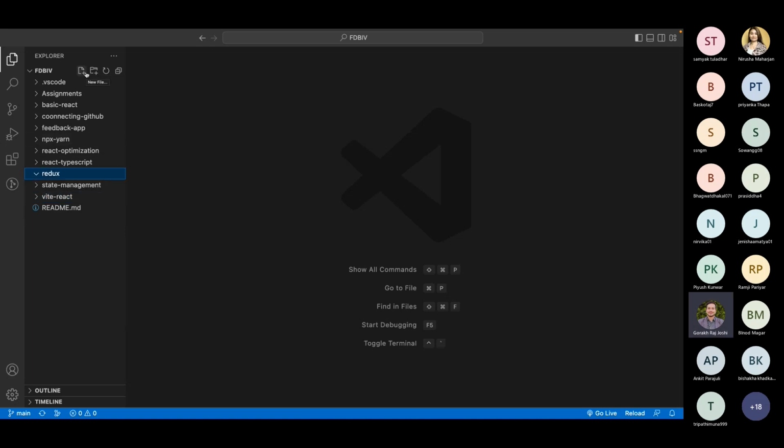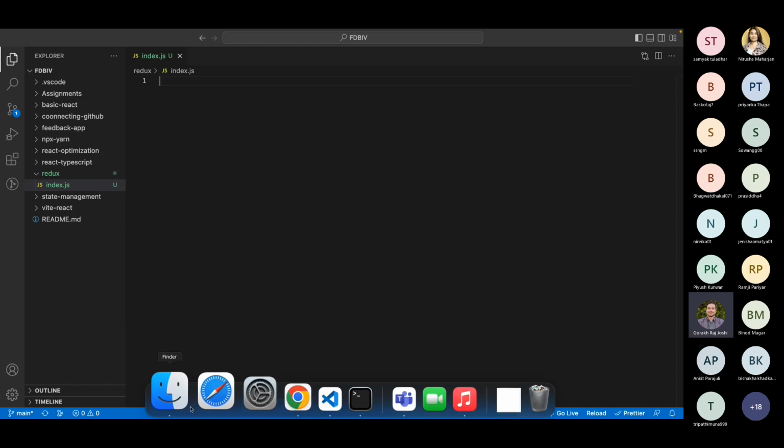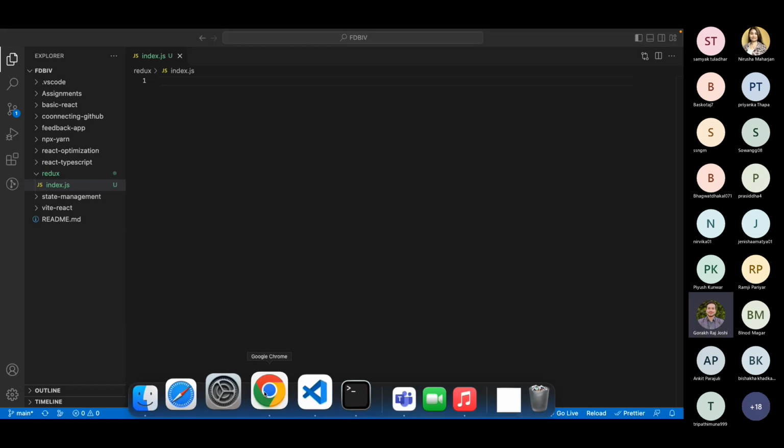Because it is plain, we don't have anything, right? We can simply have an index.js file here, maybe, or a redux.js file. We don't have anything because this is not related to React. I already told you, Redux is not created for React only. It can be used anywhere, in other JavaScript applications or in other programming languages as well. But we need Redux. Redux is not here. We only have the index.js file, right?